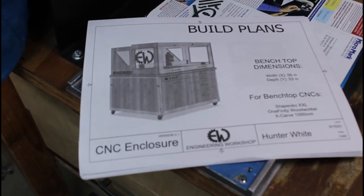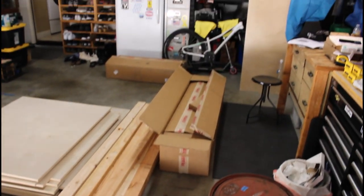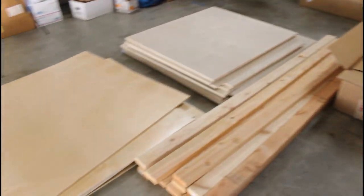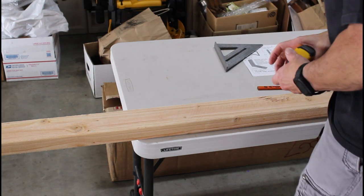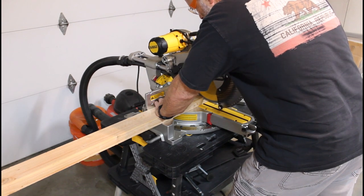I downloaded the plans into a nice little booklet to make things easy to follow through the project. Panning around the room here, you can see the boxes for the CNC machine as well as all the lumber for the cabinet. All right, so first things first, we're going to measure out some 2x4s and get them cut up so we can start assembling our frame.